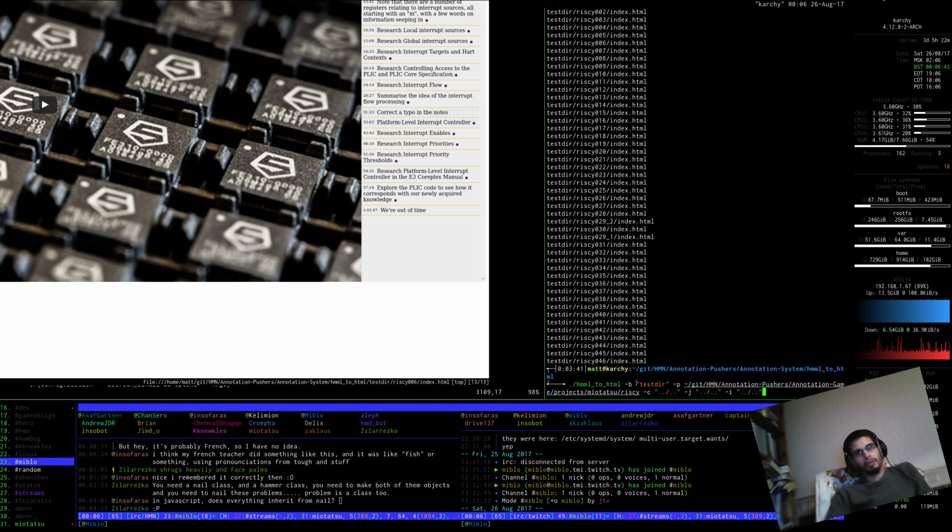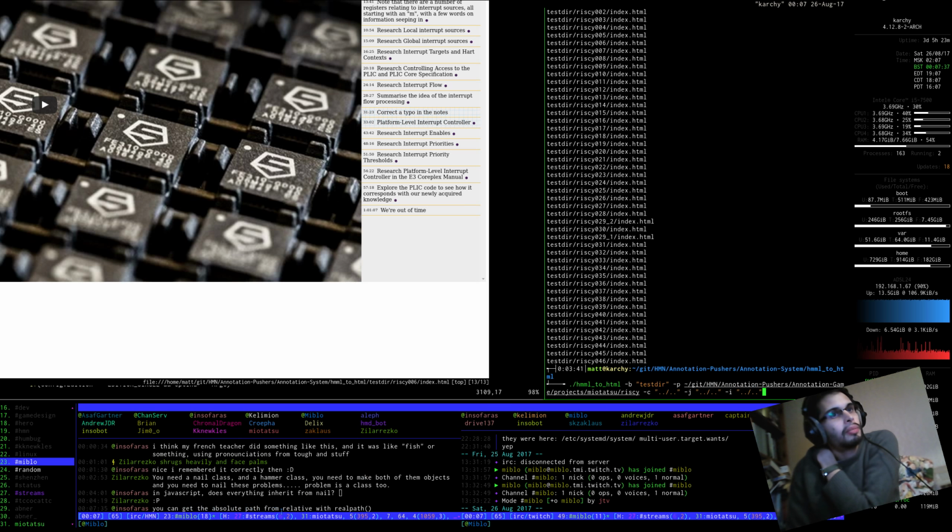You know, like whether I can rely on a local path, or whether I can compute the relative path based on the actual path, the base path on the server, or whether I have to actually make my people configure a relative path. You can get the absolute path and relative with real path.